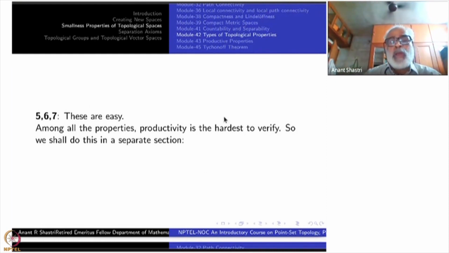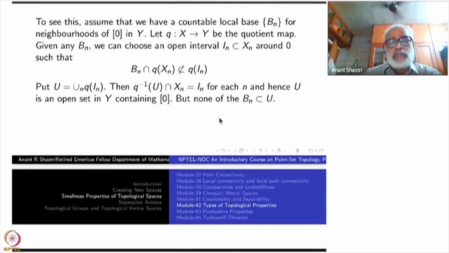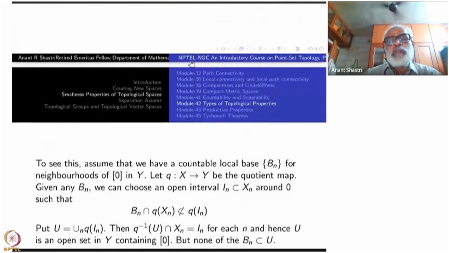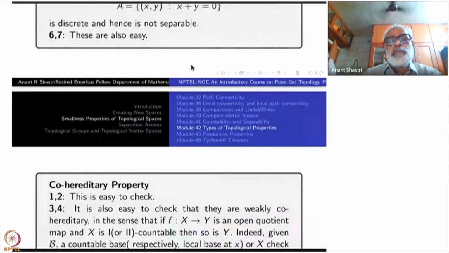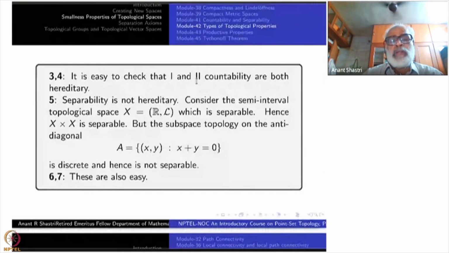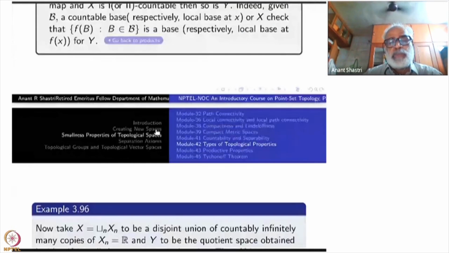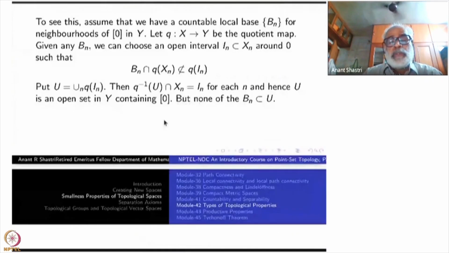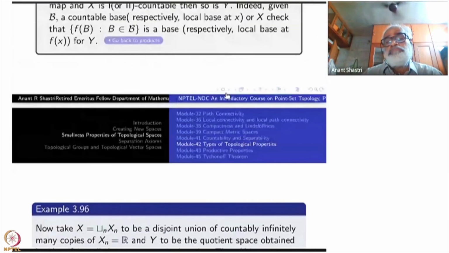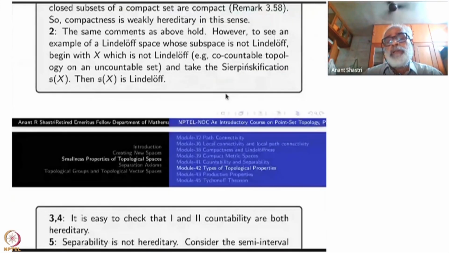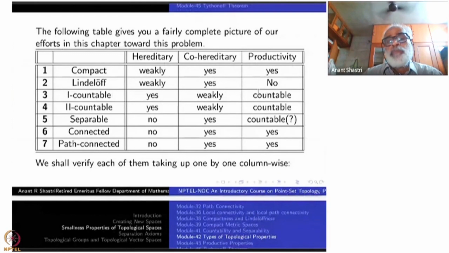So the two columns we have seen, except a few things, one or two examples like this, we had all these things. So this is like a summary of whatever we have done so far, except this example and this example. Okay. So now we come to the third column here, product.